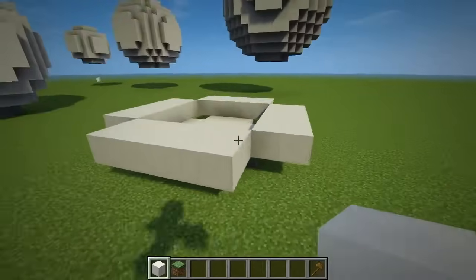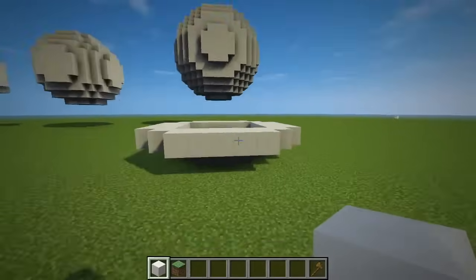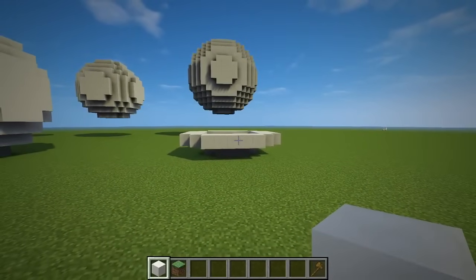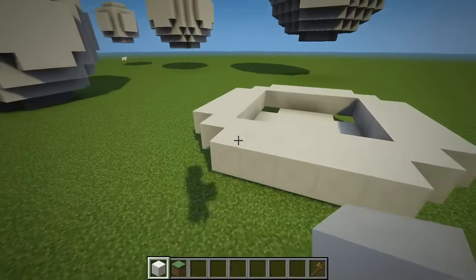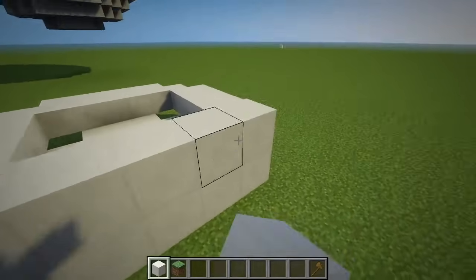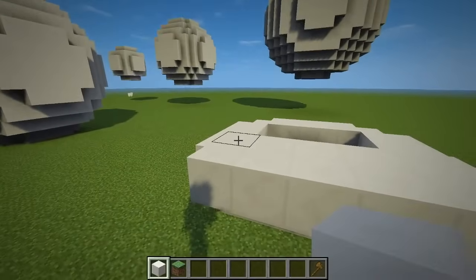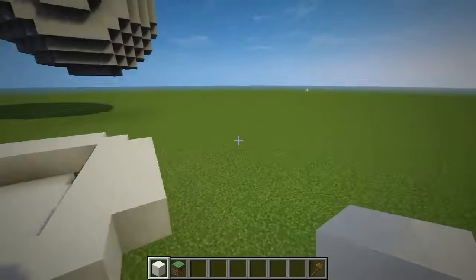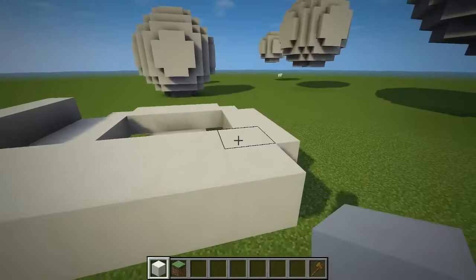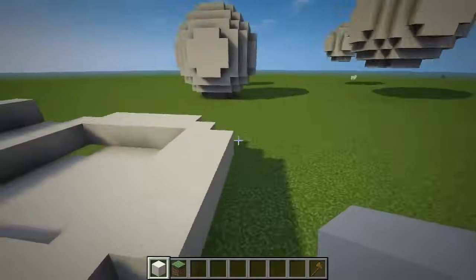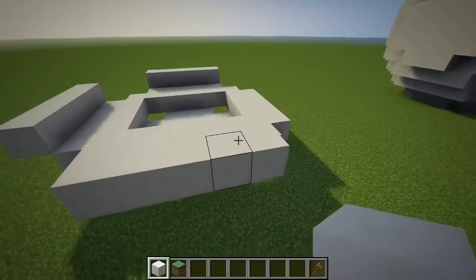Next thing you want to do is fill in each gap on the edges. So you should have something like this so far. Next you're going to want to come up and out by 1. So on the edge of the 5, go up by 1 and then out by 1. And again, I'm just going to delete the inside layer there just as a personal preference. You don't have to, but I tend to get a little lost when I leave those things behind, so it just helps me out. So up by 1, out by 1, and over by 5.